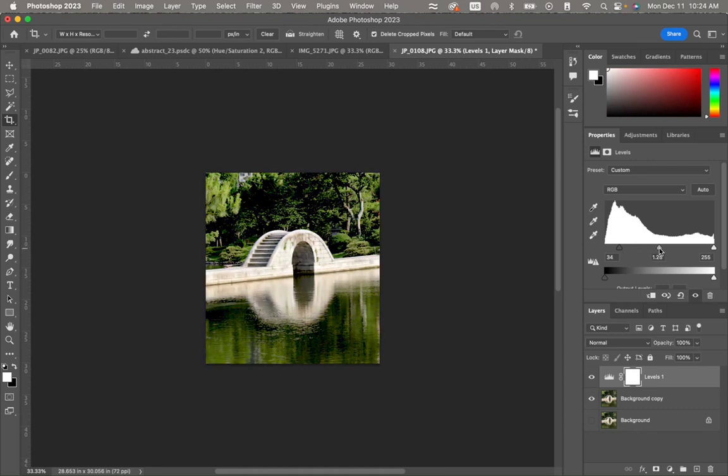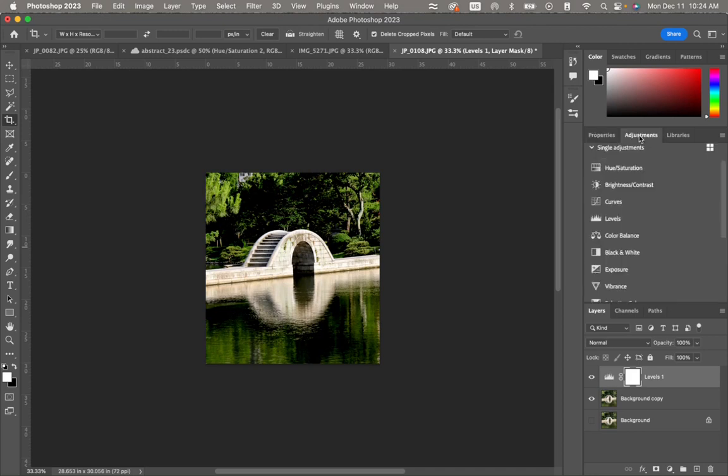I do like the details in these rocks and stone, so I don't want to blow out all my whites because that makes it a little bit harder to pull out some colors. So I want to keep some of the textures. Remember, we're talking about lines, textures, colors. So I can play with it here. I'm going to actually make it a little bit darker. I can always come back, click on this part of the layer and open this adjustment layer back up. I'm going to go back up to adjustments.